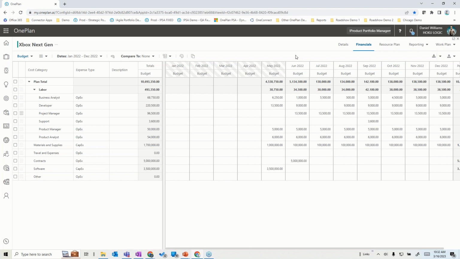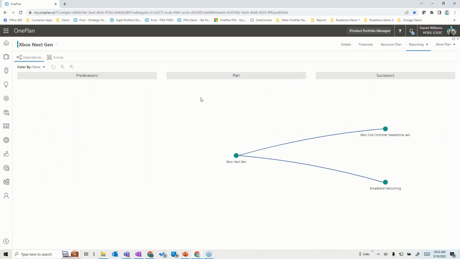On the reporting side of things, we talked about interrelations and all the associations that were there. If I go into the reporting area and click on the visualize capability, I can see this Xbox Next Gen is a plan that is a precursor to some other things that we're doing in the organization here.